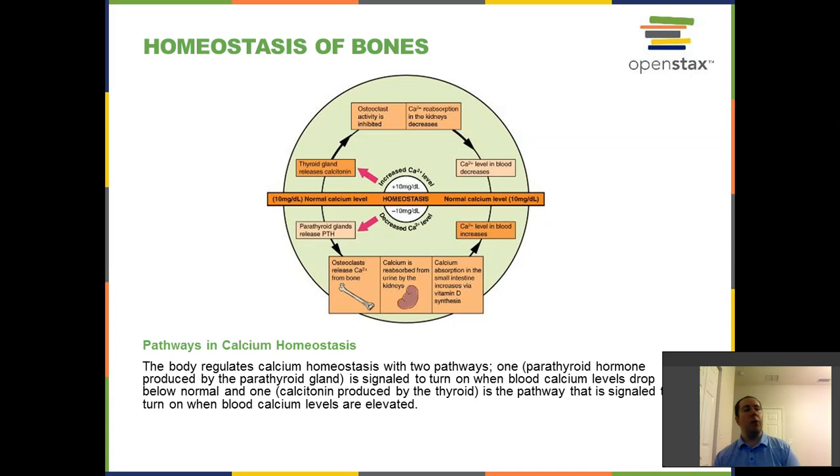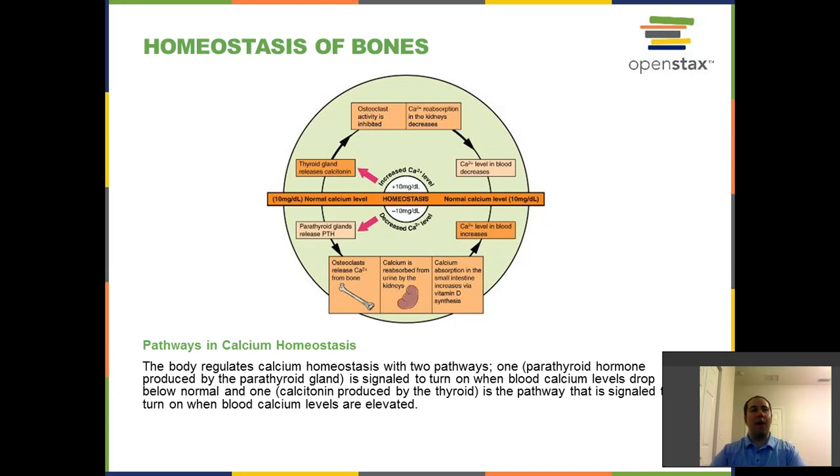And so in this situation, we have calcium in our blood, we have calcium in our bone, we have receptors that are able to measure how much calcium is in our blood, and then we have hormones that can be secreted by glands that are going to cause the calcium to move either from the blood to the bone or from the bone to the blood. And so we have two hormones. One is parathyroid hormone, which gets made by the parathyroid. And we also have calcitonin, which is made by the thyroid.